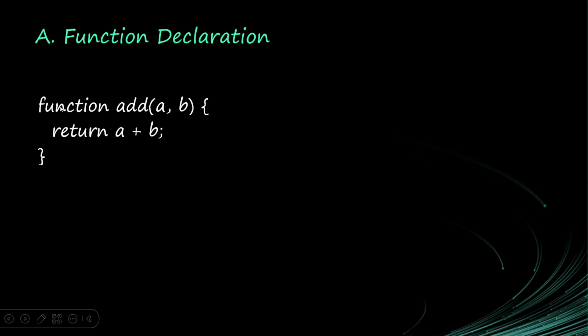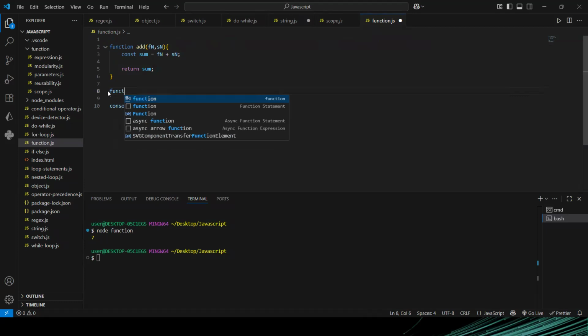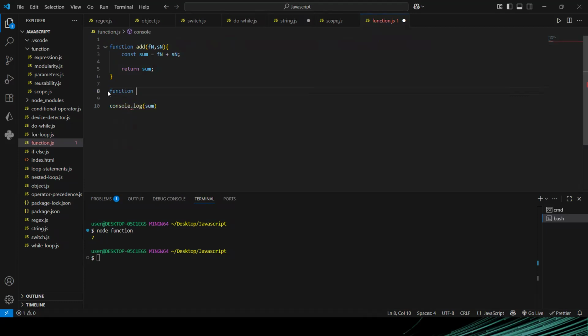You use the function keyword and the name of the function. If there are parameters, you include them. If there are not, you leave the brackets empty, and then you put the body in here. So let me just create another function. I'm not going to call the previous function again, but I'll create another function. This is a function declaration. I will say hi. What this function does is say hi.